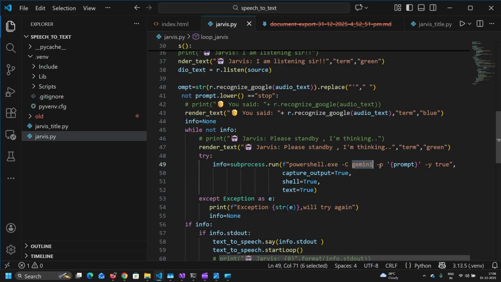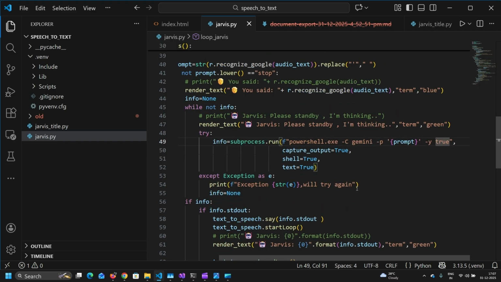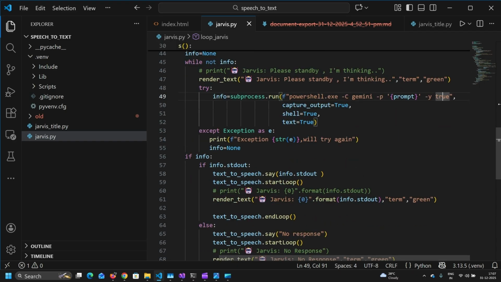You can see here the -p, as you know, is the prompt. Whatever speech to text is recognized is fed to that Gemini prompt, and -y true means don't ask any question, just execute. It may not be advisable, but for a demo it's okay. So this will go to Gemini CLI, and Gemini CLI will do its magic.